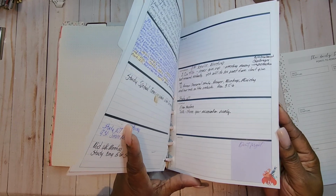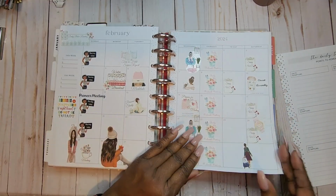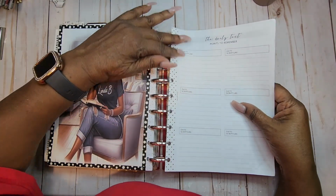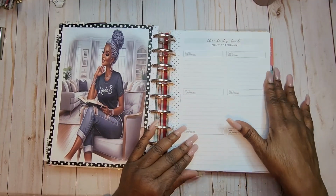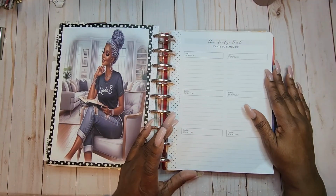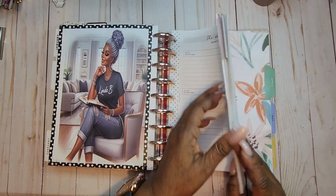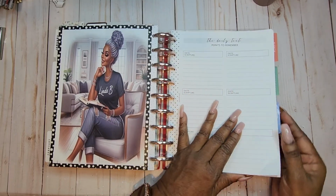So for February, it's going to be a little bit different here. This is going to be where daily texts go. Right here. So that other will be something else. I like this. I got this from Fancy Plans Co. I do have a download. I've got to get those downloaded. So I will take these out and do that.